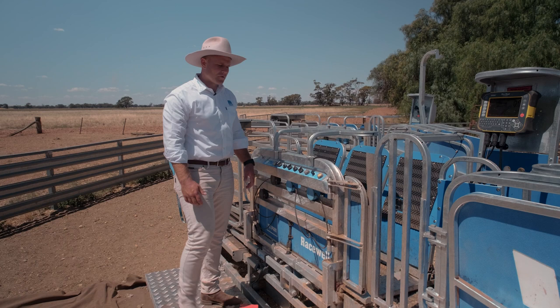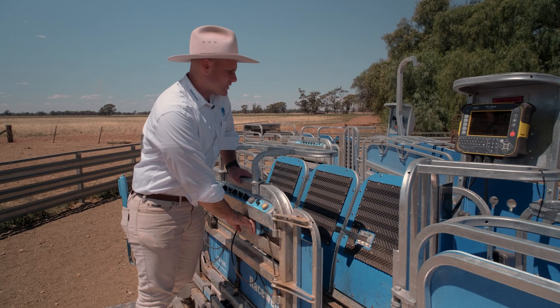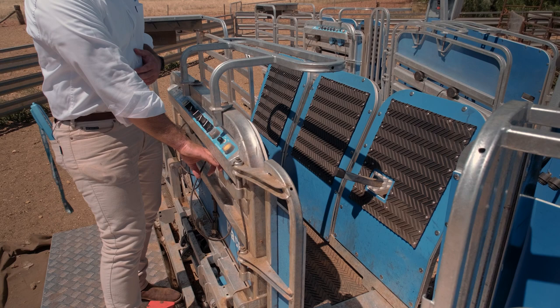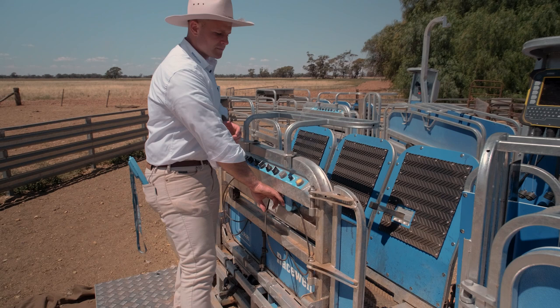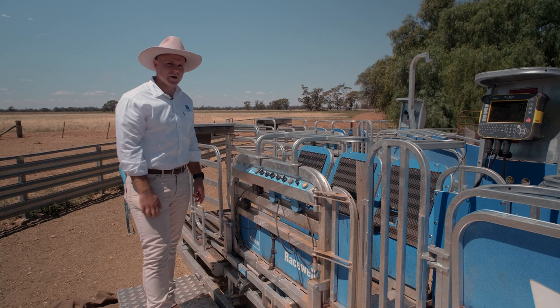Now let's look at our four operating modes. Number one is auto mode — for typical weighing and drafting. I'll trigger the sensors and get a weight. It's auto-released and drafted, but while my finger is in front of the blue sensor it still thinks there's a sheep in there, so the auto-gate won't open and let the next one in, and the hook stays round so it can't back up and get re-caught. Once I clear the sensor — it thinks the sheep has left the crate — then the auto-gate opens up and lets the next one in.